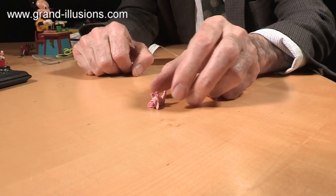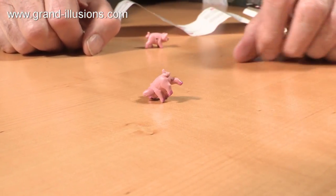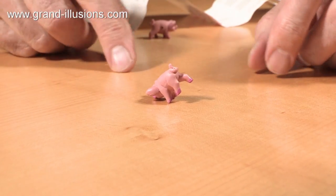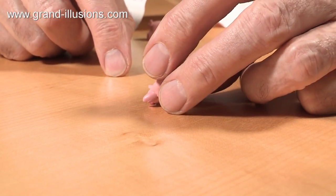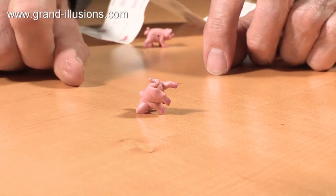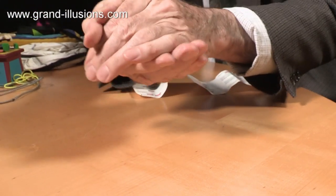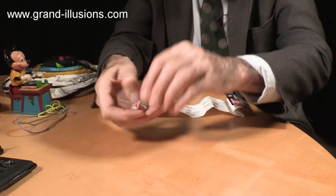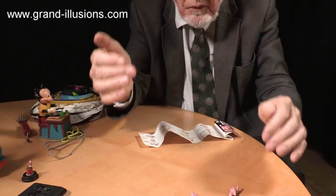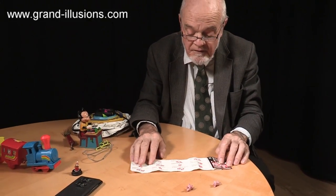It can lie on its back, which is very sweet. Then there are two other moves where you get more points. One is resting on its snout — can you see the snout? And there's one more very subtle move where it's balanced on the snout and the ear, and you get another 20 points for that, especially when you get two of them doing it. So you just do this many, many times — toss and let them fall. Usually they land on the side, but sometimes do something more interesting, and you score points. There we are, he's on his back — so that's a few more points. It's a delightful game.